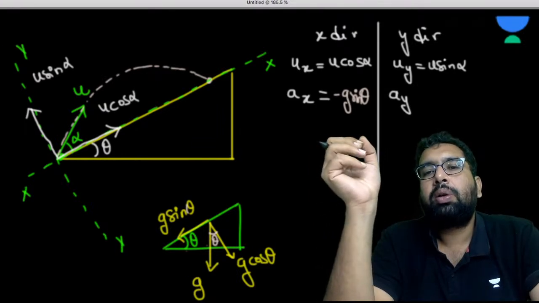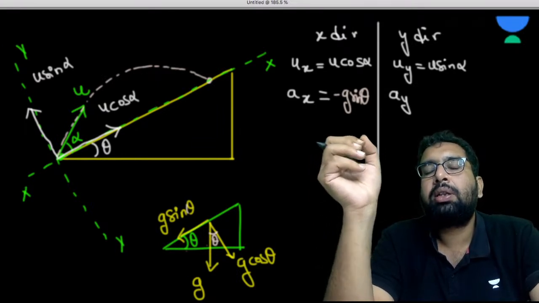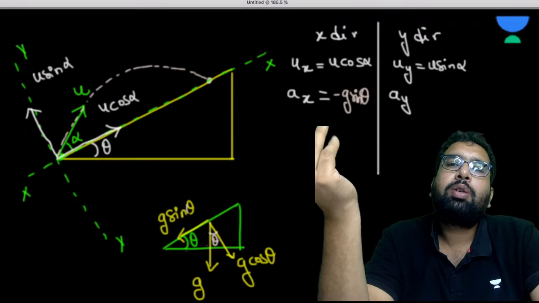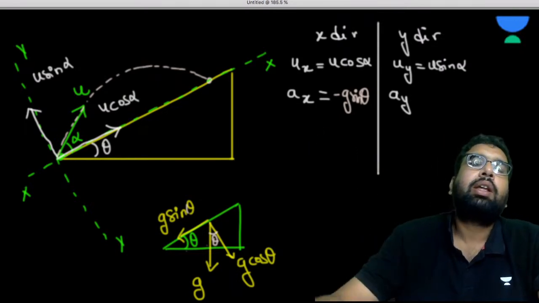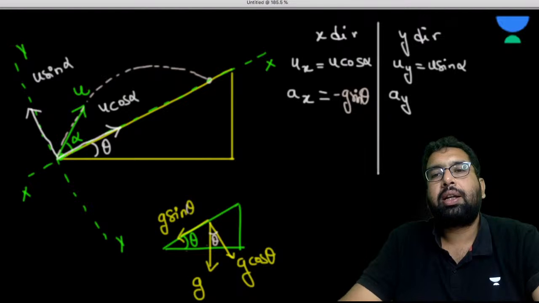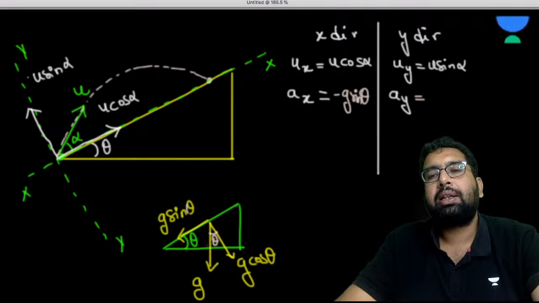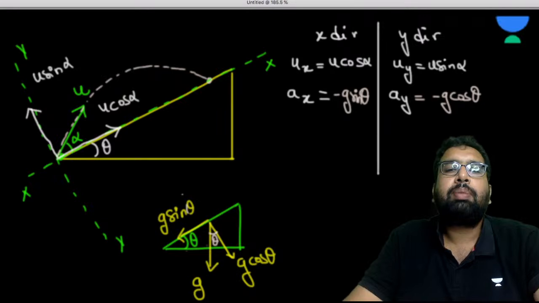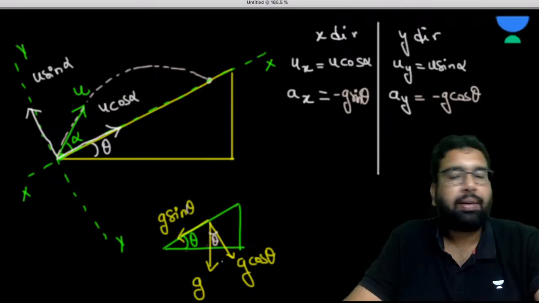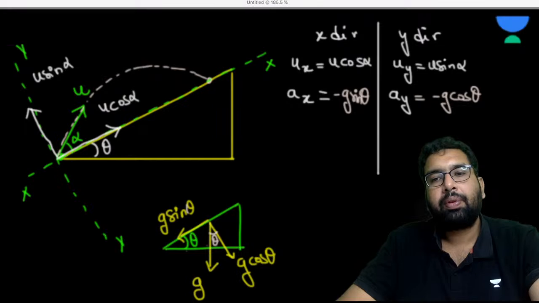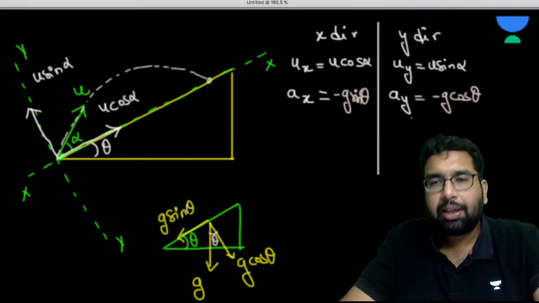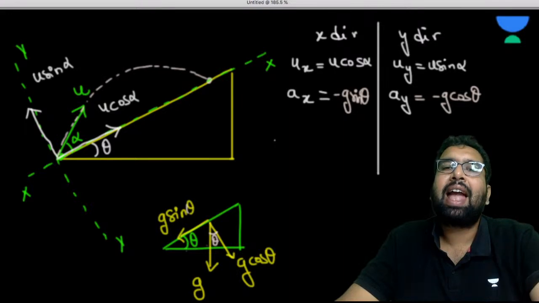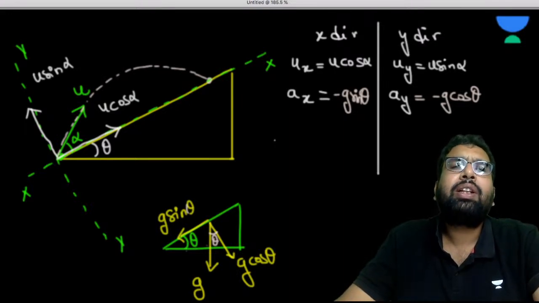So here ax is going to be minus g sine theta, because this direction of acceleration is opposite to the velocity in x direction, or you can say positive x direction, whatever it is. So ax is going to be minus g sine theta. And what is going to be ay? So ay is going to be, that is this, in this direction. So it is going to be minus g cos theta. Again, why minus? Because I can see it is downward. Right? Do you agree? All of you? Agreed? Okay. So see, once you have this in x and y direction, now everything you can find.